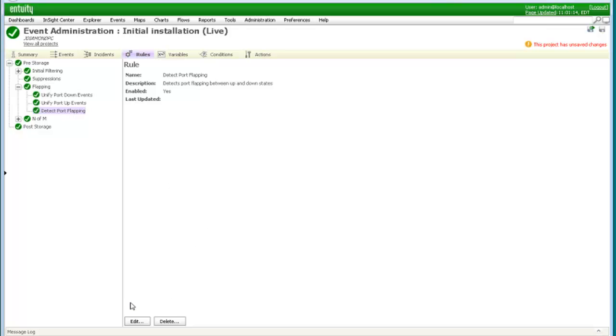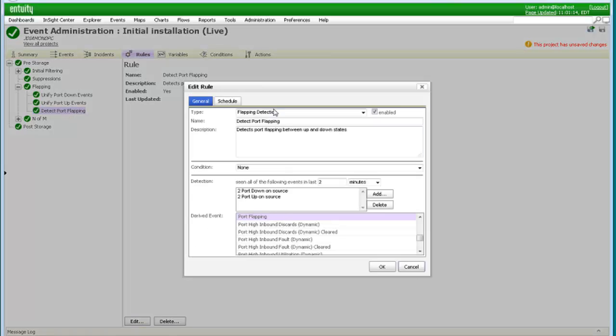Now for the really clever bit, the port flapping. We have some rules. First of all, there's a generic type of rule, but then we've got 4 special rules for more complex processing, one of which is flapping detection. And that's used here by default for detecting a state where a port is flapping up and down on a regular basis. What do we mean by regular basis? Well, as part of the standard configuration, we set up a 2-minute window.